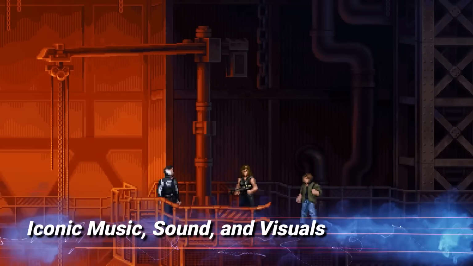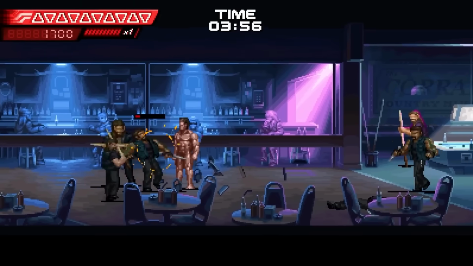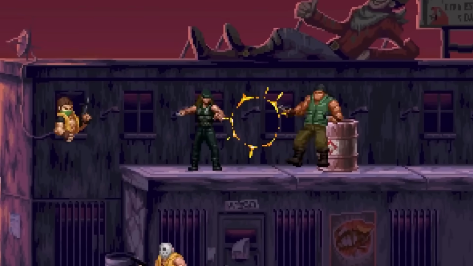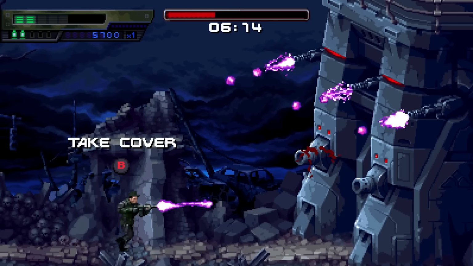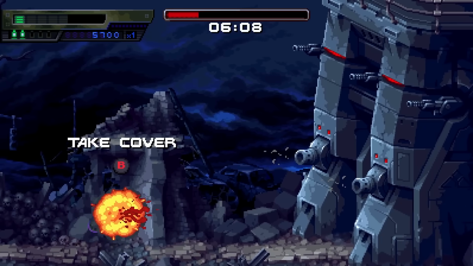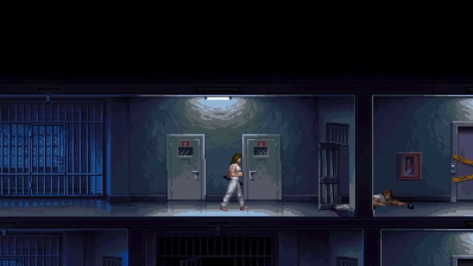Iconic music, sound, and visuals. Pixel art is vivid, chunky, and full-blast animated. Arnie's entrance, Sarah's prison escape, Foundry showdowns, all look stellar. Every major location is included and built for detail. City streets, storm drains, Cyberdyne labs, the Steel Foundry, future war zones, packed with laser-flashing chaos.